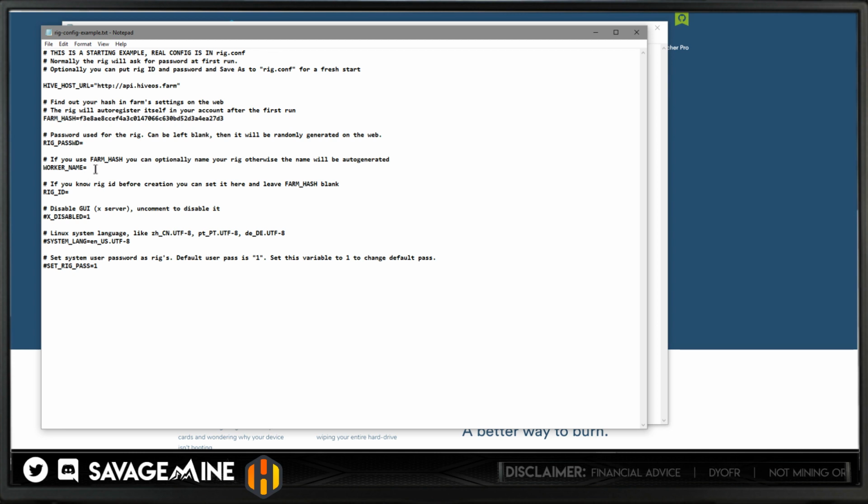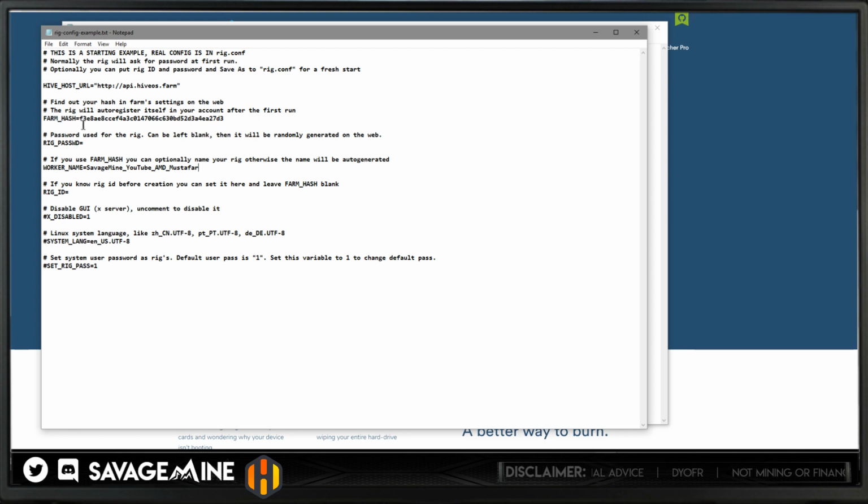You could also name your worker right away. I am going to do that. Let's name it something like this. I'm actually going to use the Mustafar rig that is already running. It's already running simple mining, actually. And that is an AMD rig, so I'll throw that in there too. All right, so it looks like that. And all this other stuff, you can leave like it is.